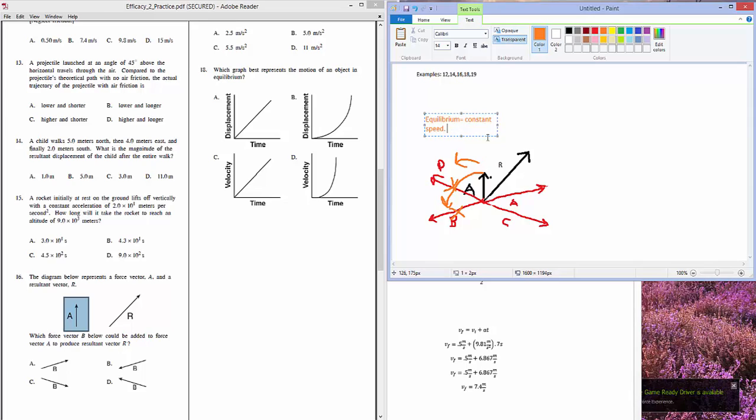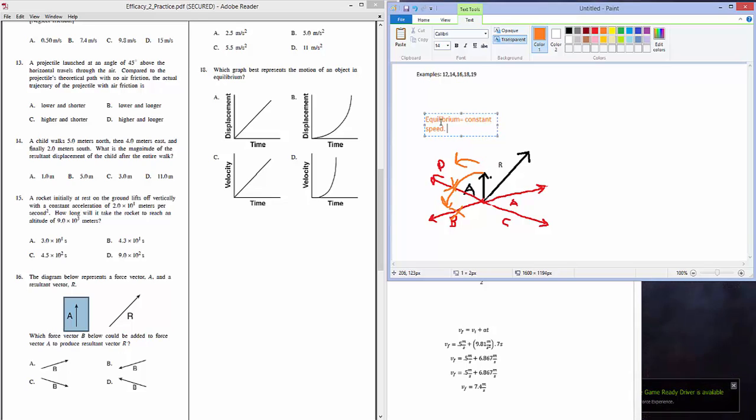Whenever you hear the phrase equilibrium, it means the object is in a state of constant motion, in terms of constant speed. Now, that constant motion could appear to be sitting. If you're sitting, you're technically at a constant speed, or you could be cruising on a highway going 50 miles an hour and still be in equilibrium. But the point is that equilibrium means constant speed.